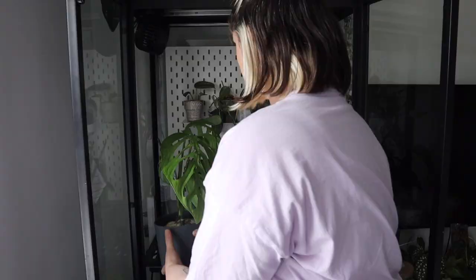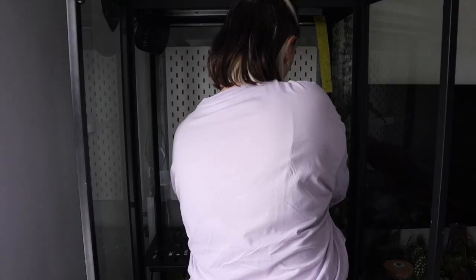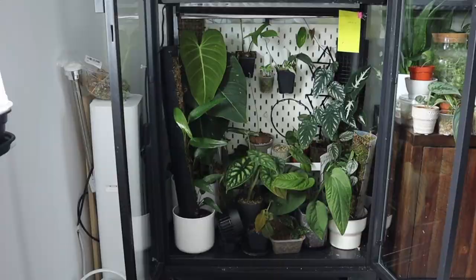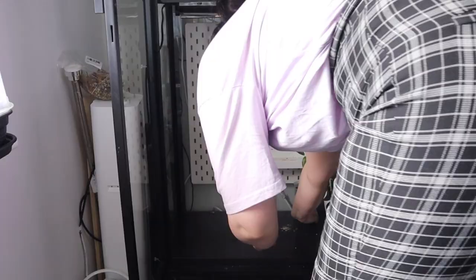So the first thing I'm doing is clearing out the cabinet. I need to take all the plants out so I can get the backboards off and so I can give it a good clean. So just gonna take everything out and get going with the upgrade.